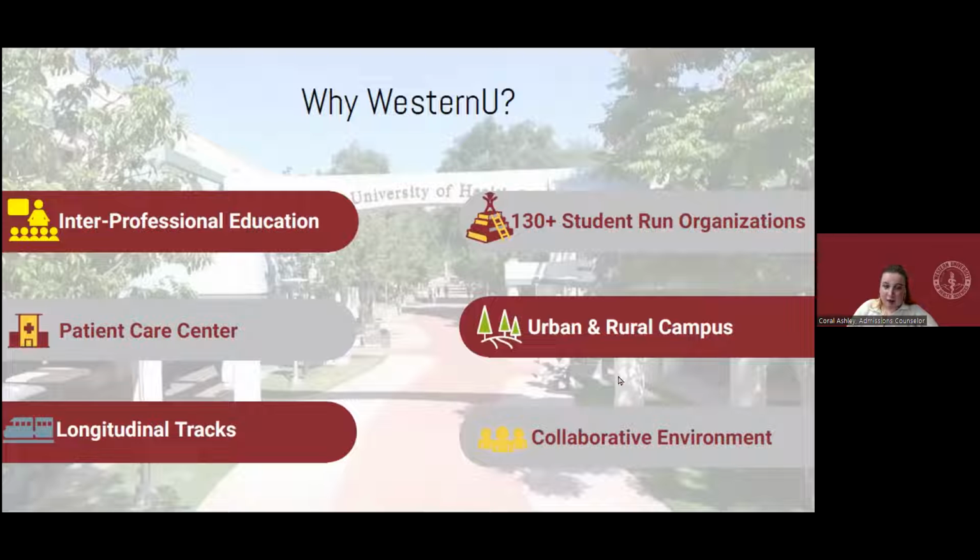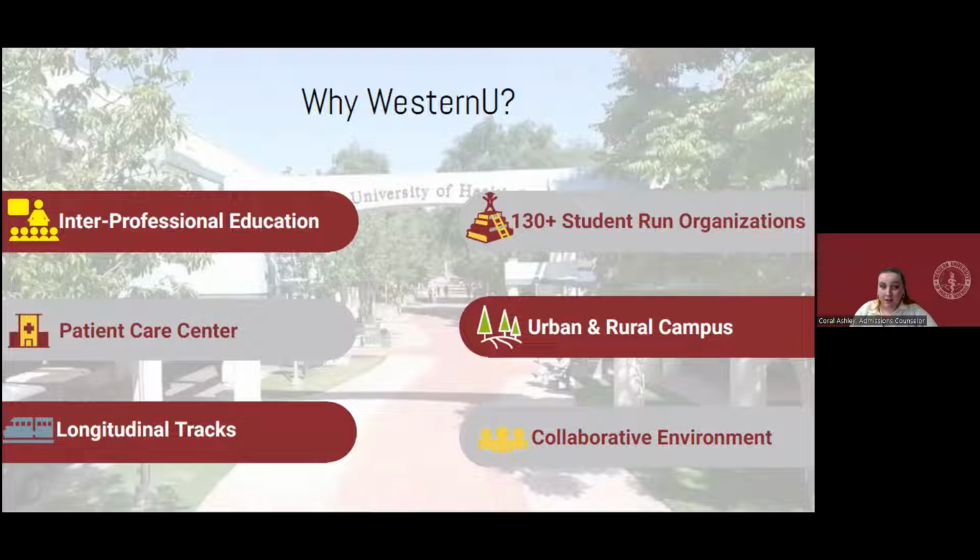Why Western U? There are a lot of great things about Western U. One being interprofessional education. Interprofessional education is how we get all of our students from different programs to work with each other. In your first couple of years, you'll be working with maybe a dental student, a vet med student. You'll be handed a case, and the case may be, why can't the dog walk? As an osteopathic medicine student, you're like, why am I working with dogs? But it's for you to really learn what other students do in their specialties and create forever networking.